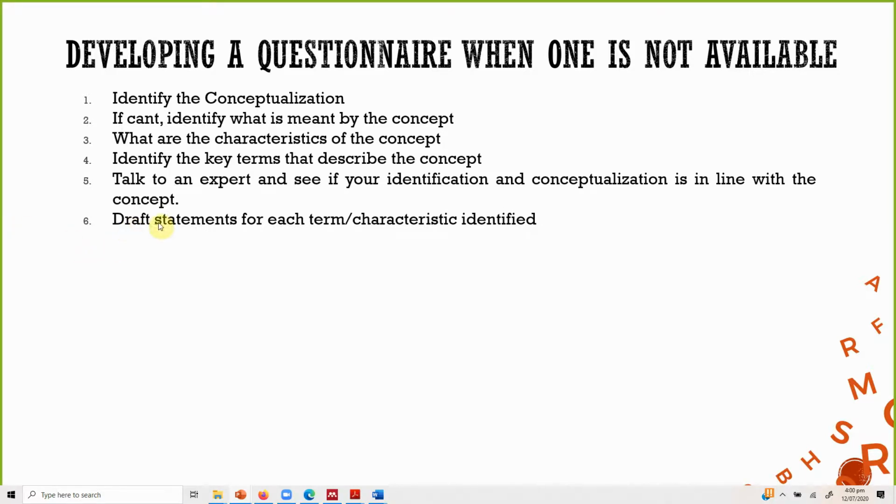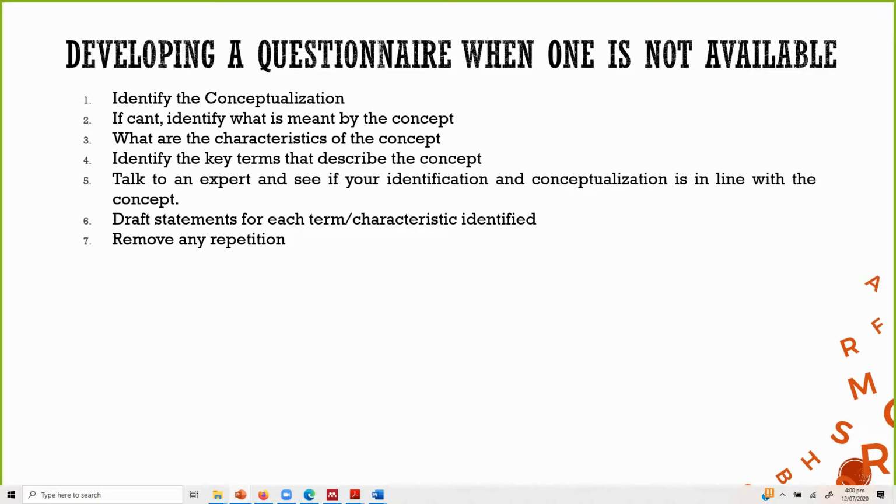The next step is, once you have identified the key terms and you know your direction is right, draft statements on each of the terms or characteristics that you have identified. Put them in writing. Create a statement to measure that particular construct. Remove any repetition.